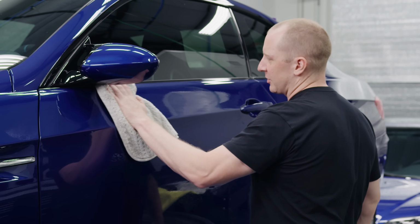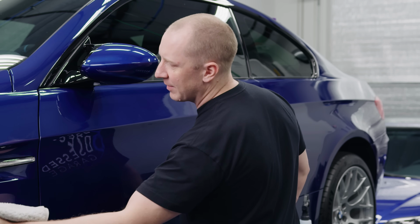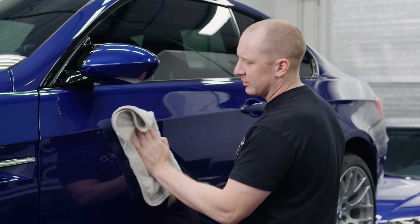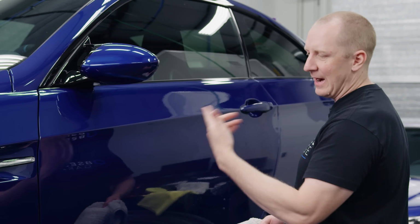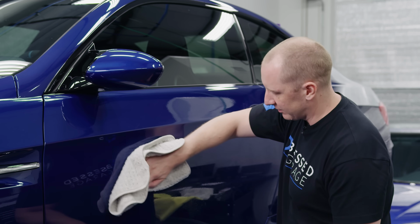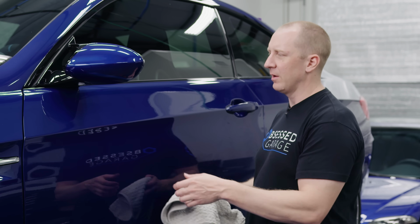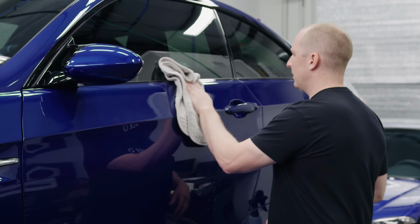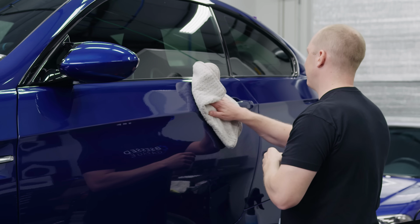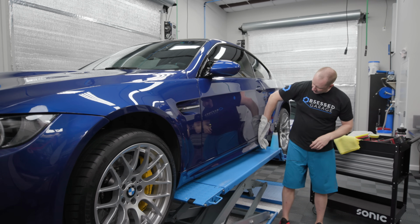So this is actually a common question I get all the time from people. It's like, well, I don't have a climate controlled garage, or I have to polish in the driveway. What do I do? And so you're seeing it. This car has been in and out of here three or four times as we've moved the Civic around to do some projects. This has been compounded, but it hasn't been finish polished, and it's all dusty, and there was a little bit of a bug trail somehow on the side of this thing. And so all I do is just clean each panel individually.